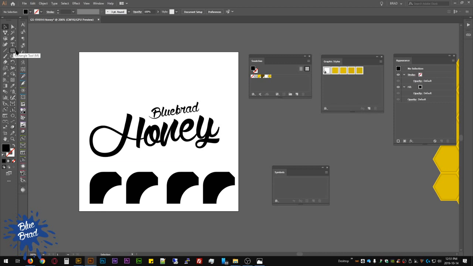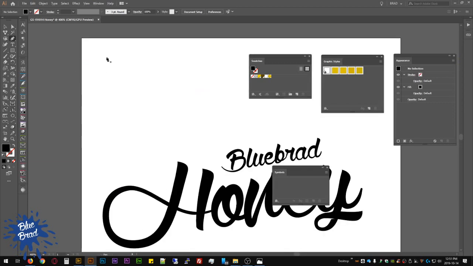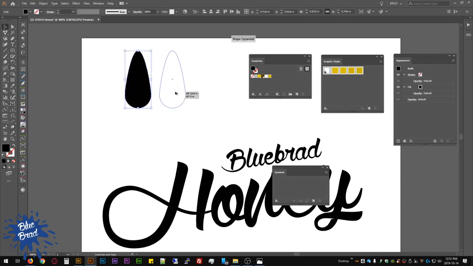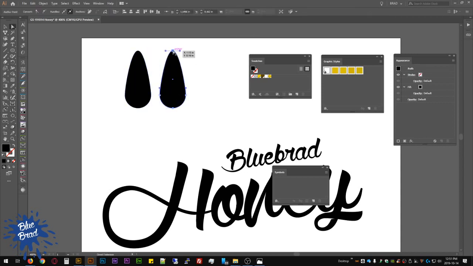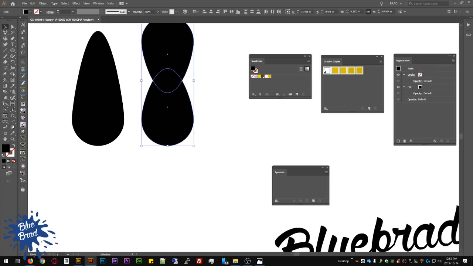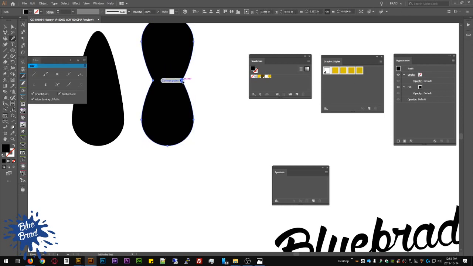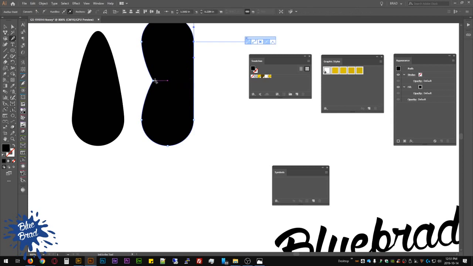And then I think what I'm going to do is some pre-made symbols, which are going to be easy. So I'm just going to create a lasso here real quick. We're going to do a drop. So this one is this type of drop. And then I'm just going to take this one, pull this back down to about right there, duplicate it, because this would be an in-between drop. We pathfinder that, merge it together, and then using my Astute Graphics tool here, I am going to remove these all. It didn't do what I wanted it to do.